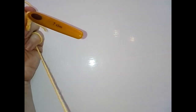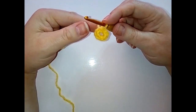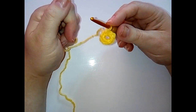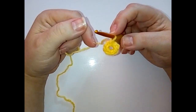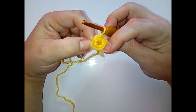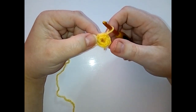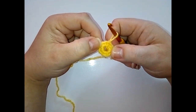Okay, so to start, round 1, you want to make a ring. Either use the magic ring or chain 4 and do a slip stitch to your first chain to make a ring. And then as we've done so many times before, you want to chain 1 and then do 8 single crochets around your ring, and then you're going to slip stitch into the first stitch to make your first round of 8 single crochets.